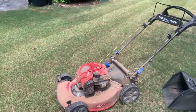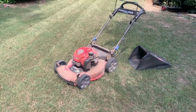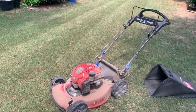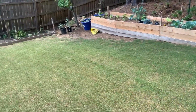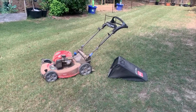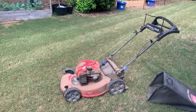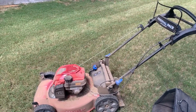Okay, first impression. The main thing I like about it is it's rear wheel drive. My other one was front wheel drive. And going up and down the hills, especially in the front, that front wheel would just be spinning and it's barely assisting you on getting up the hill. But with rear wheel drive, it's digging and going.